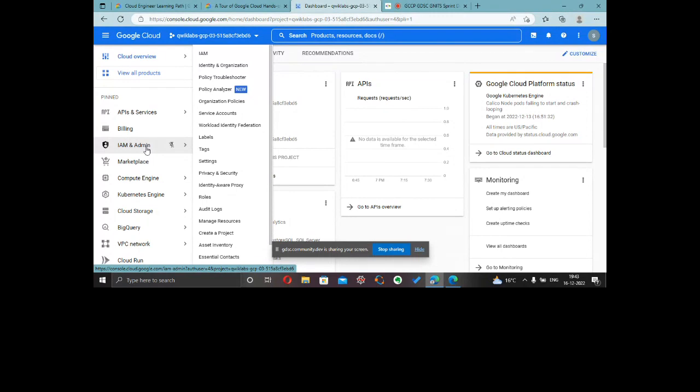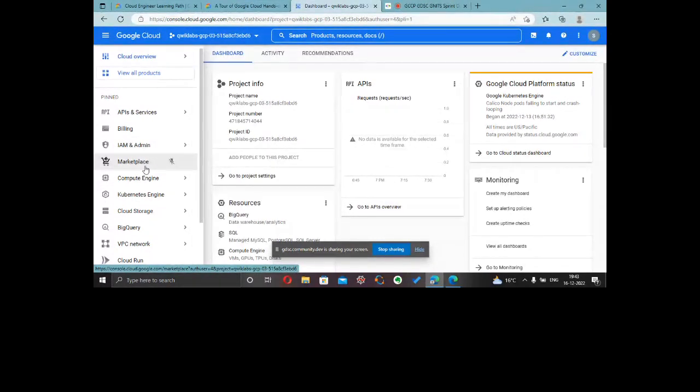So using IAM and admin, you give some people access to write, some to read, some to edit, things like that. Using this, you can have authority. And this is Marketplace, I don't know much about this; you can look it up on Google.